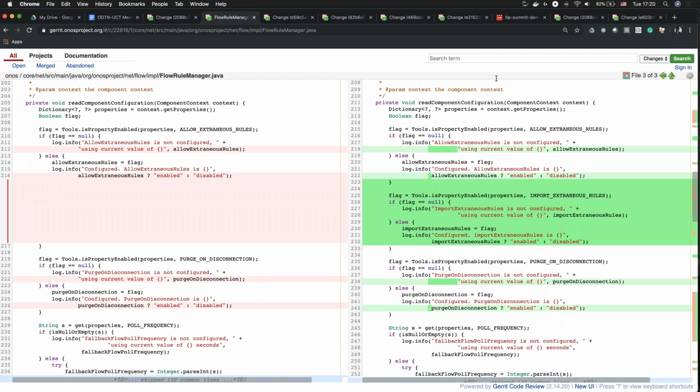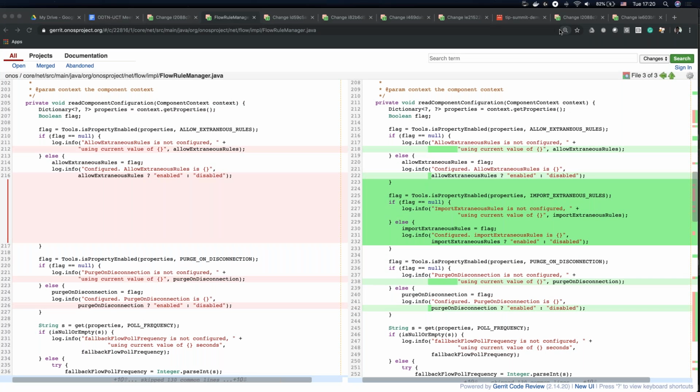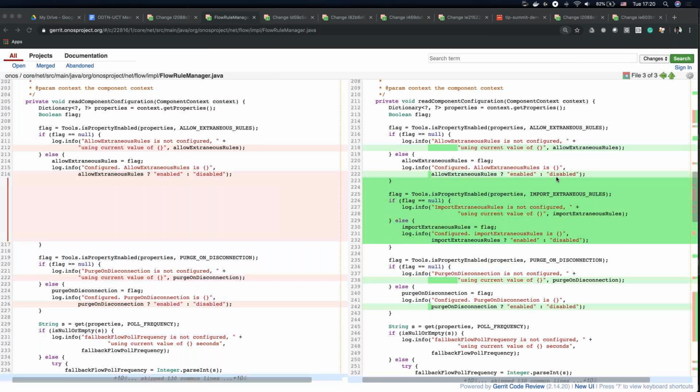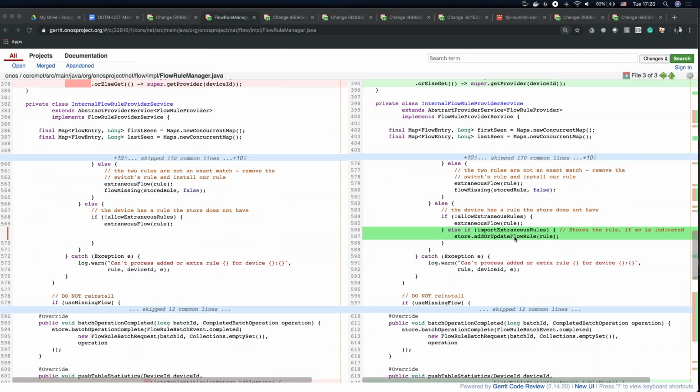This is a pretty simple patch, basically adding 2 lines of code to the ONOS core. ONOS right now is able to import external flow rules installed on the device. Before, it was not able to do this, and you needed to manually set flags to enable this functionality.